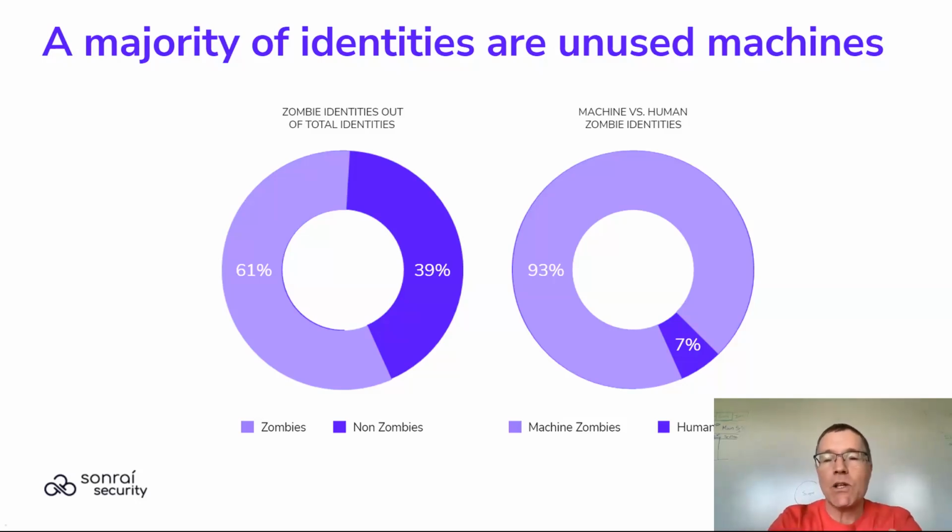And this is really interesting because it shows that the identity governance teams, when dealing with people, whether it's cloud or SaaS properties or your internal systems, probably have a pretty decent joiner, mover, leaver process. Somebody leaves the company, they know how to take their permissions away. Somebody moves from project A to project B, they have a pretty decent way to make sure that their permissions go in the right spot and the old ones get removed. But when it comes to machine identities, when you go from version 1 of the product to version 2, and you don't use that old identity that was part of version 1, it just sort of hangs out in the cloud forever. And you end up with this very large portion of unused identities.